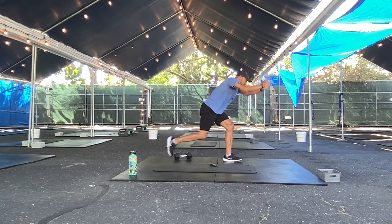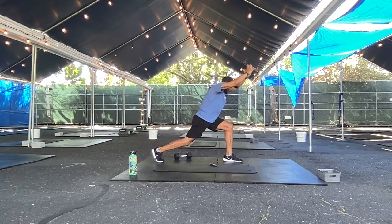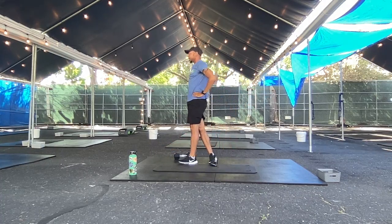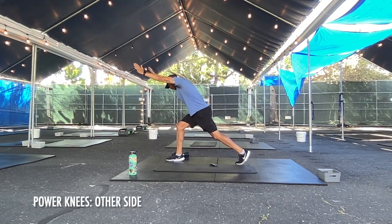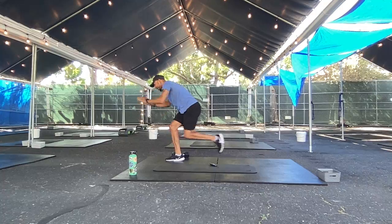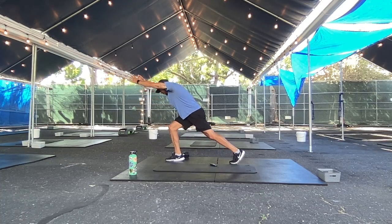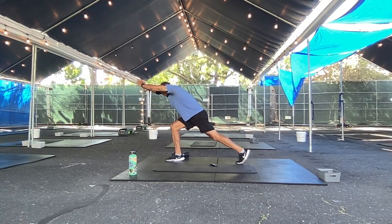If you need to go slow, go slow. If you get your feel and you can speed it up, speed it up. You're trying to drive those hands and knees right to the abdominal area — blow all that air out as they come together. Inhale long, exhale together. Take a breather. Set up the other side — right foot out in front, left foot back, arms up. Important: keep the majority of your weight on that front leg, torso over that front leg. Even if you have to go slow, you'll find you have a lot more balance. Rest.